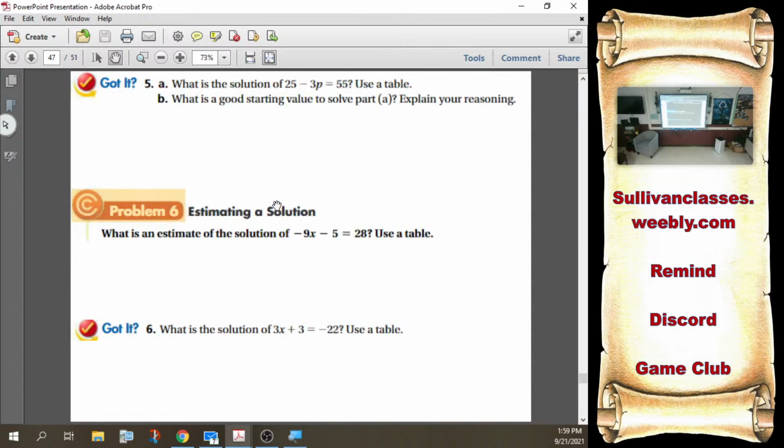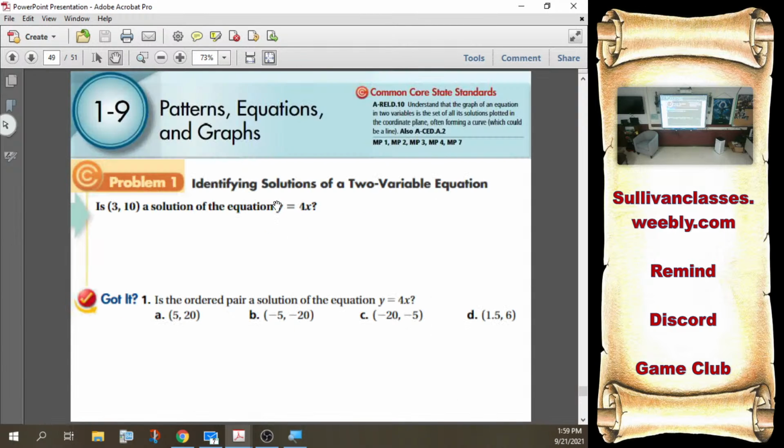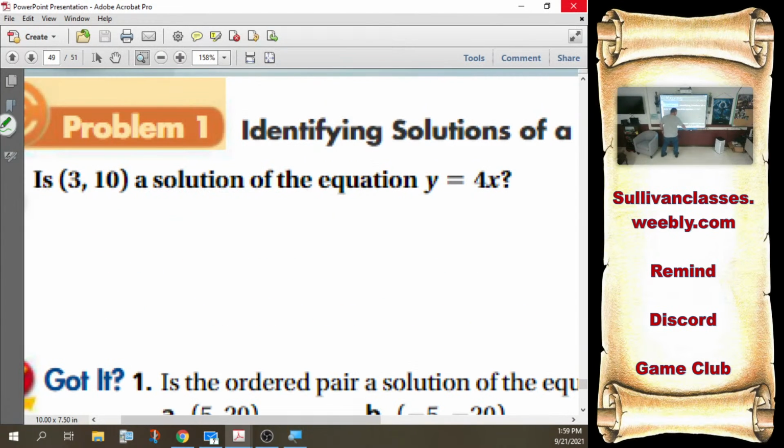1-8, we did the stuff, estimating the solution. All right, cool. So we're at 1-9. Basically an extension of what we just finished doing. If I ask, is something a solution, I'm asking, is this going to make it true? What did we say when we were doing our expression stuff about plugging numbers in? How should I write that before putting numbers in?